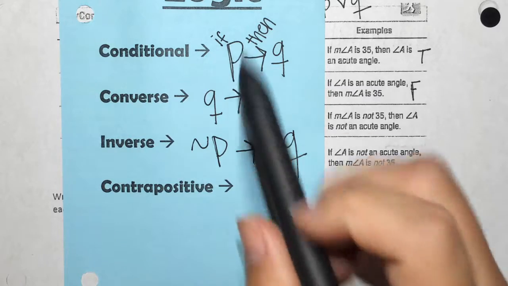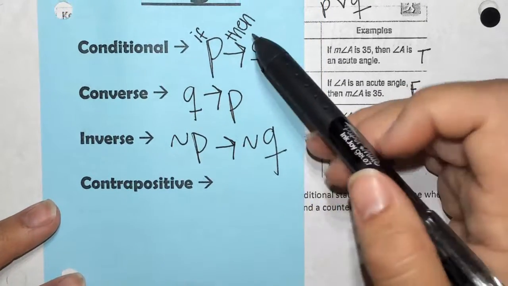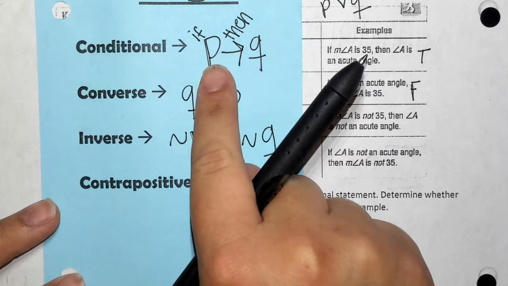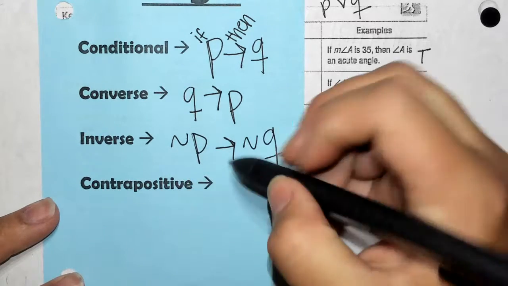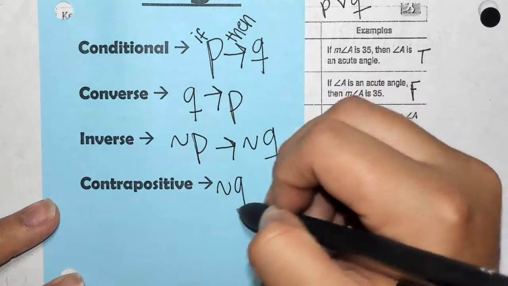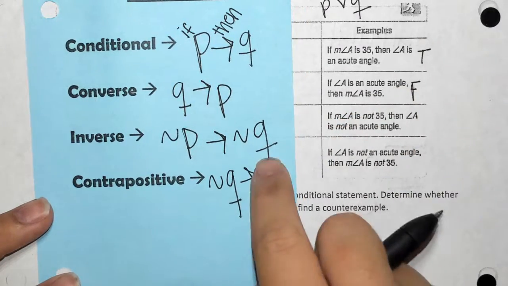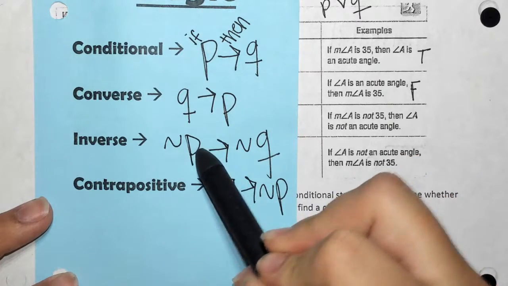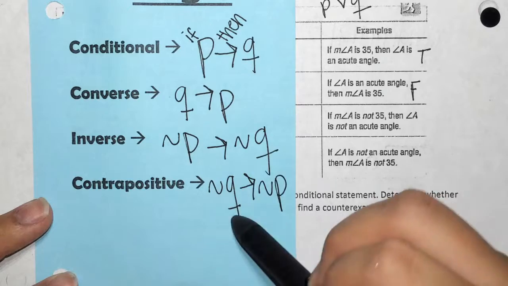Then the other one, I bet it's when you only negate one. Nope. You negate both of them, but look, have you noticed that each time they're just swapping? P was first, Q was first, P was first. So we're going to still negate it, but Q goes first. Is that Q? That is a Q, yes. Well, that's a P. P, P, P, Q, Q, Q, Q.